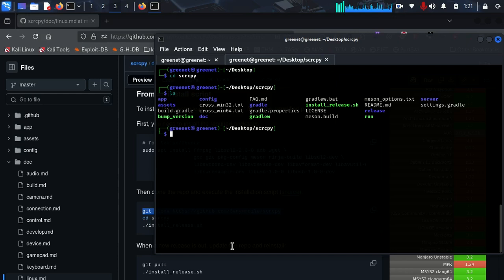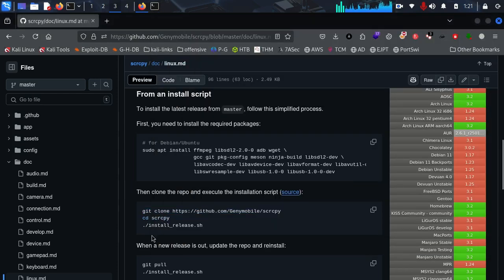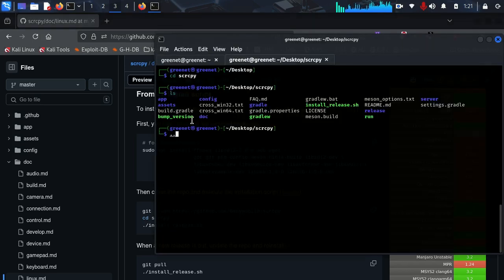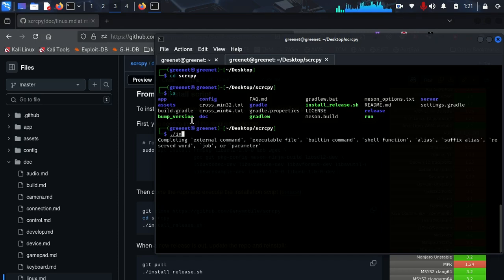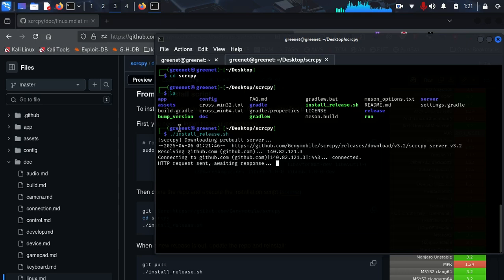If we list this information, you see that we have the install_release.sh. In our documentation, they tell us that we should execute that file for our installation to be done. So I'm going to come back here and write dot slash and proceed with our install.sh, and we execute that.